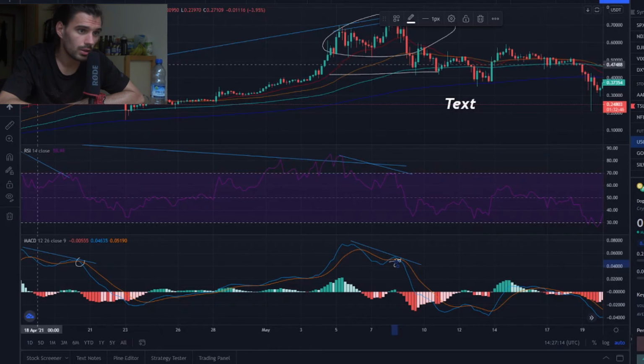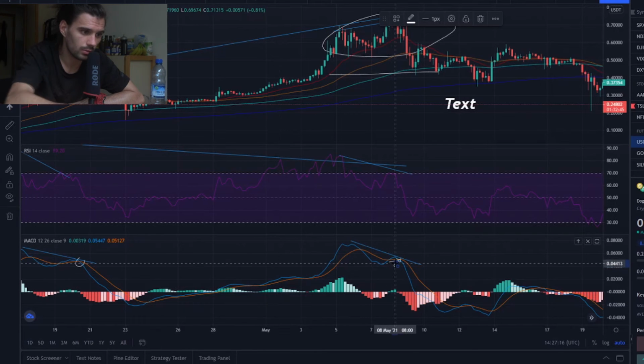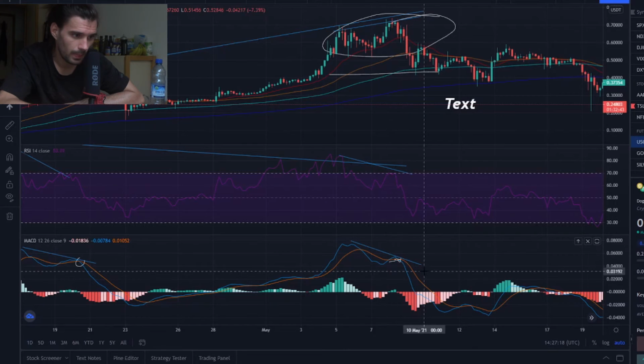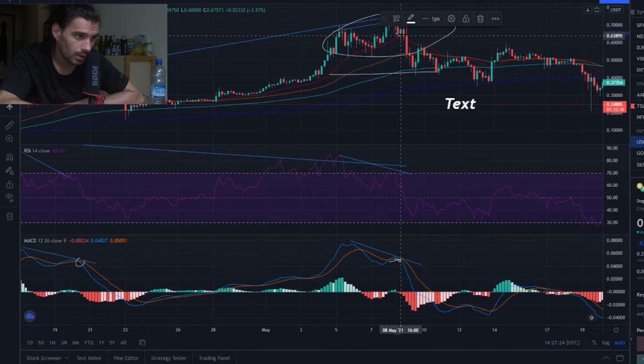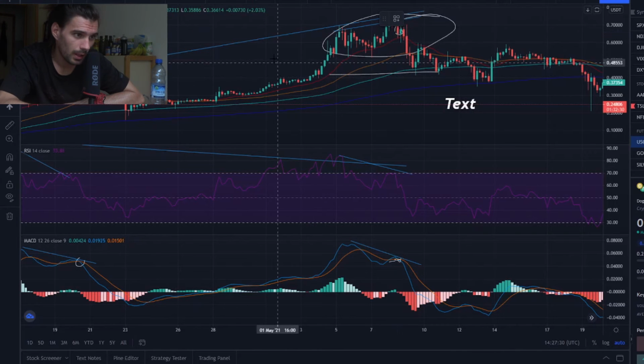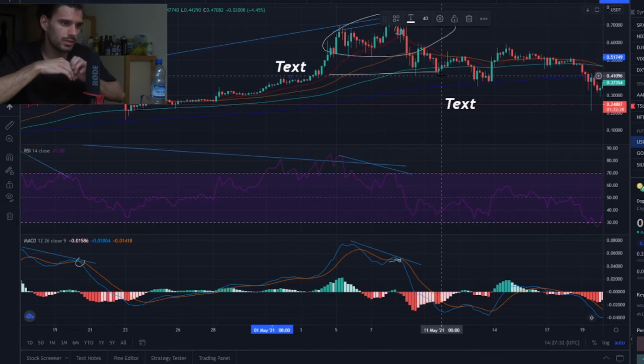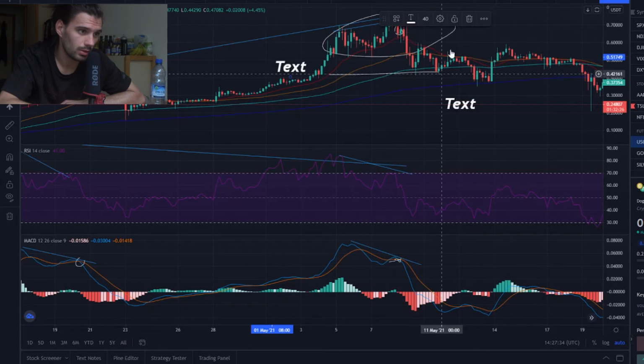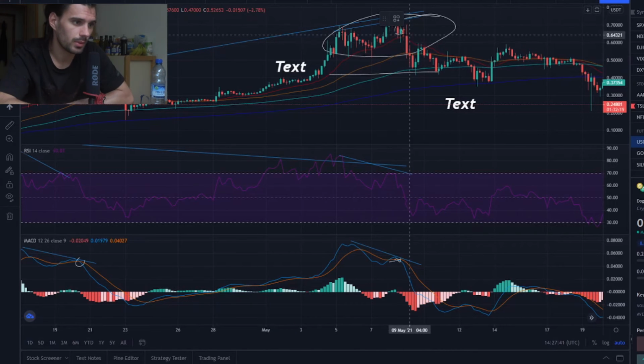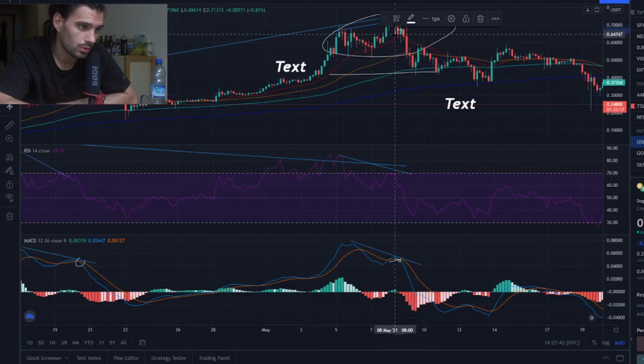How do I get rid of this one? Something like this. Okay, so the cross would be around one of those two candlesticks here. Depends. If you go to smaller time frames, you could maybe determine it even better. But the thing is, you might see something completely different, suddenly see a bullish sign, and then completely get out of the trade. So basically, it's one of those two candlesticks here.